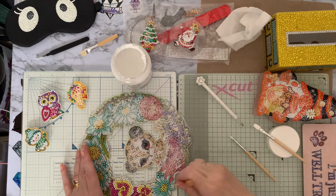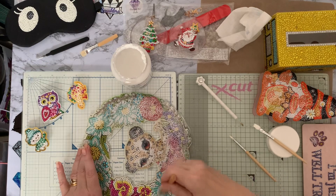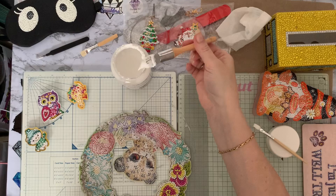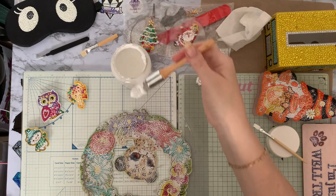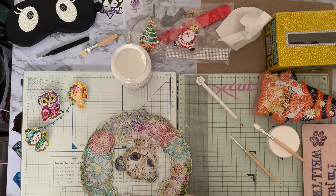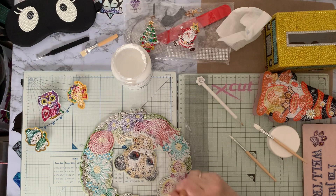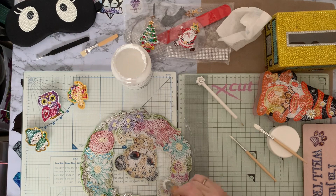You'll have to let me know if you want to see any of these after they've dried, to see for yourselves that the sparkle is still there and nothing has been dulled. There are AB's on this and crystals so we've got a variety. I think I'm going to stop the video after this one because I can hear my name being mentioned and cups of tea and food being discussed — and if they do it themselves it'll probably take three hours to clean the kitchen after, so it's easier for me to just do it!